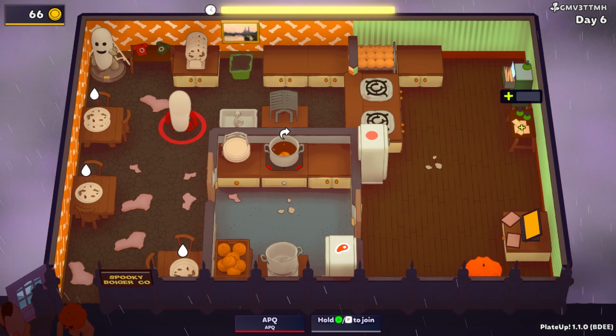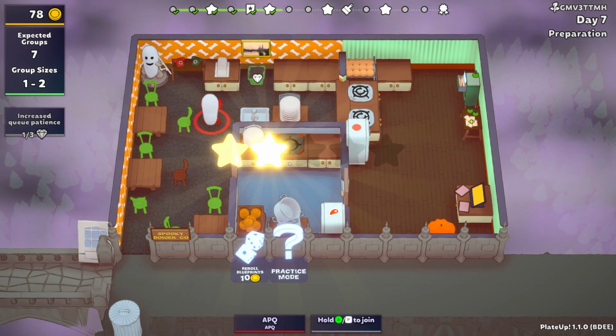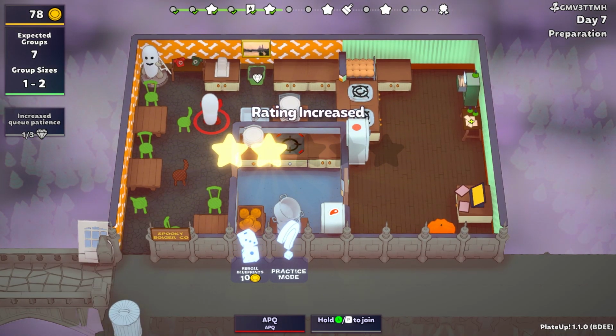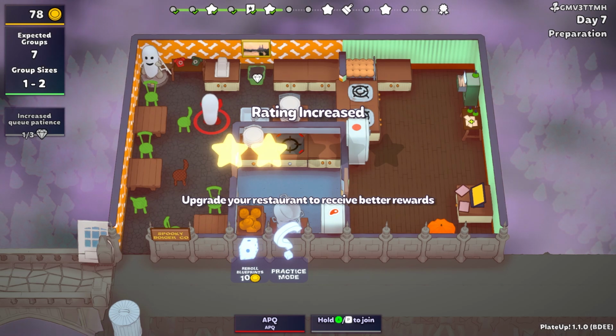Look at the mess we've made. Okay, 66 coins. Should be enough for the wash basin. Oh, it's our second star. Come on. Nice. Okay. I'm not clicking anything in case we have to choose a card. I don't think we do, but... Okay, let's click A. Oh, I do.